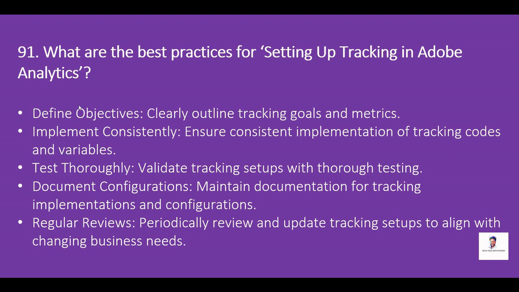And please note down that these 2 or 3 points I have put again and again for different types of best practices or troubleshooting features. So for example, implement consistently, test thoroughly, documentation, regular review. Almost I think 4 or 5 questions I have put the same bullet points. It's because they are applicable almost everywhere, whether you are troubleshooting issues, or you are implementing analytics using best practices.